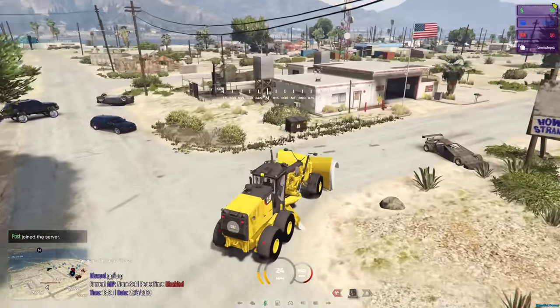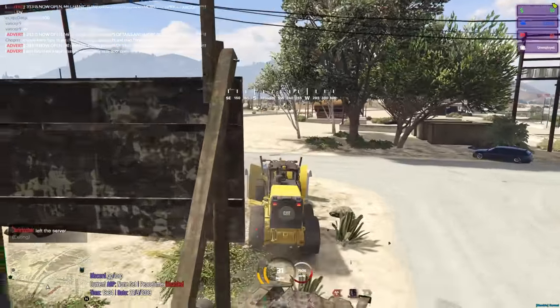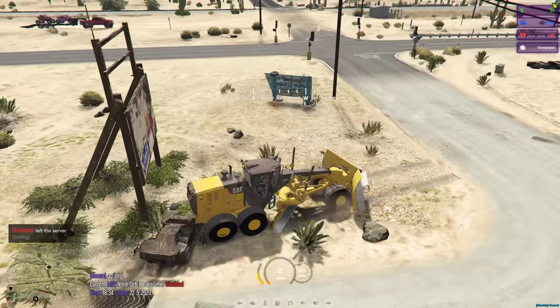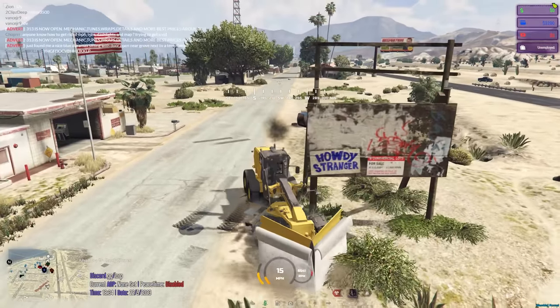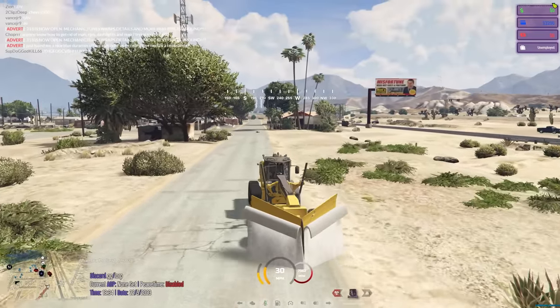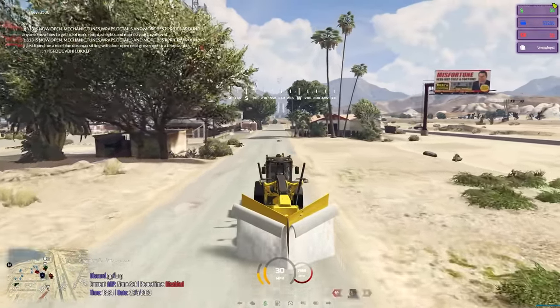Can you get in this with me? Hang on. How do I get out? Oh, there we go. You just ran me over. I may be dead. Hang on. I am dead. Respawn. Yeah. That's nice. It's a one-seater.